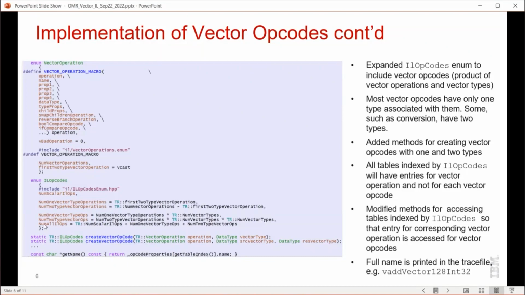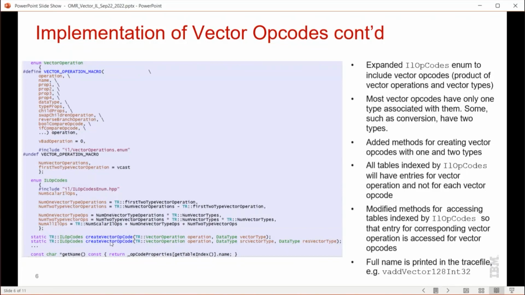And so instead of num all IL ops, which is the old enum, being just the number of scalar opcodes, we add all these products for vector opcodes, which include simple additions and ones like conversions. What is nice here is all this type safety, right? Now all these generated enums will fit into this enum. We don't need to check whether this value is big enough. All type safety is preserved.